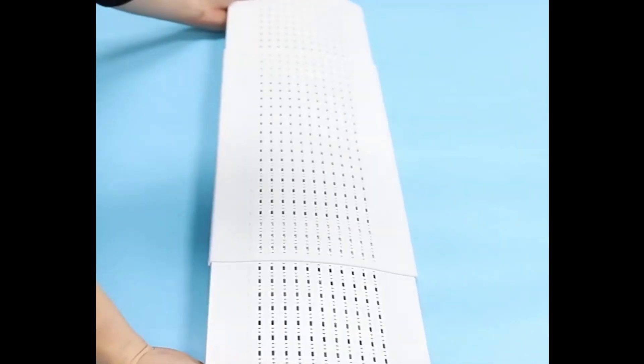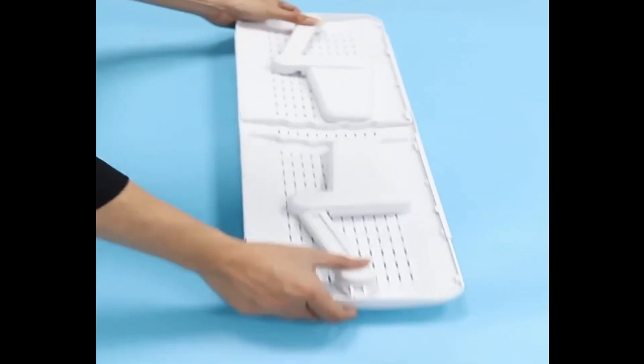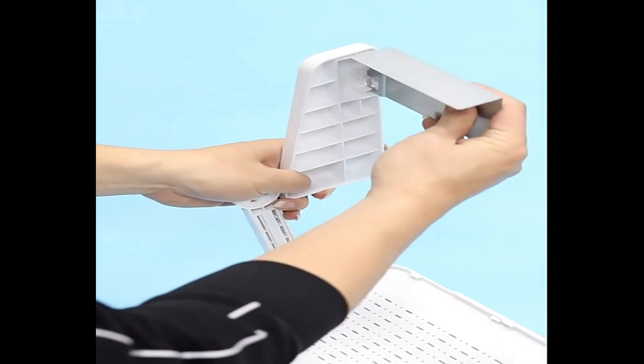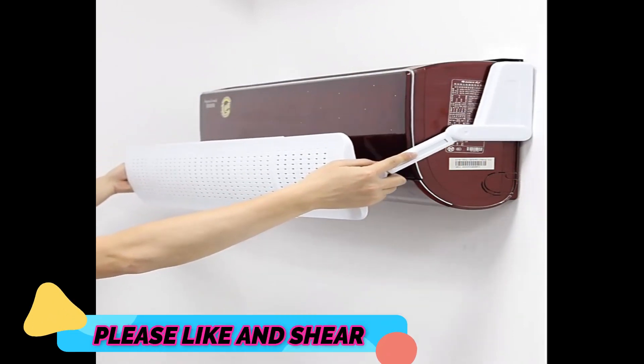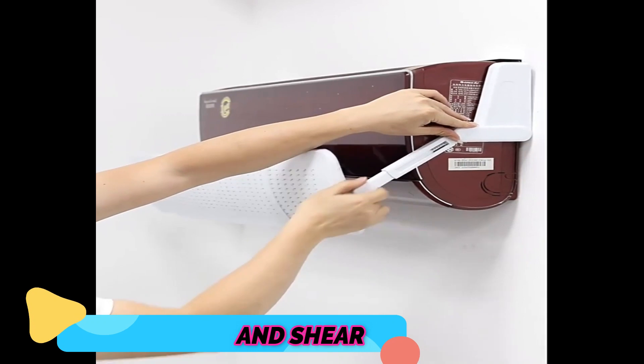The most common use for air conditioning is to keep a room or location at a comfortable temperature. When you have your air conditioner set to cool, it sends a cool breeze outside of the windows, going through the car and into the ventilation system. In turn, this allows your car's window vents equipment to operate at its full potential, as heat escapes from the car more quickly when it's cool.